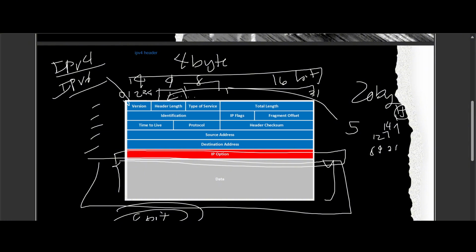So the maximum possible size is 15, but the default, like we mentioned, is 20 bytes.